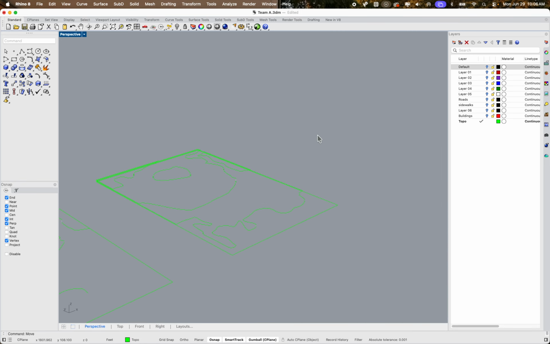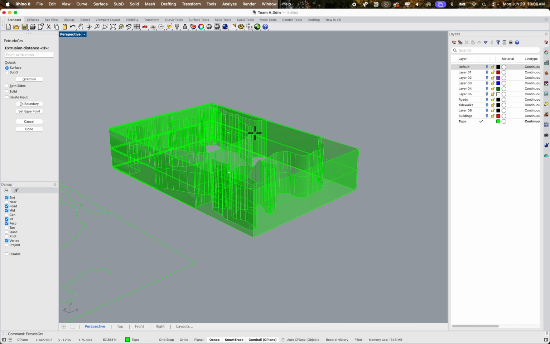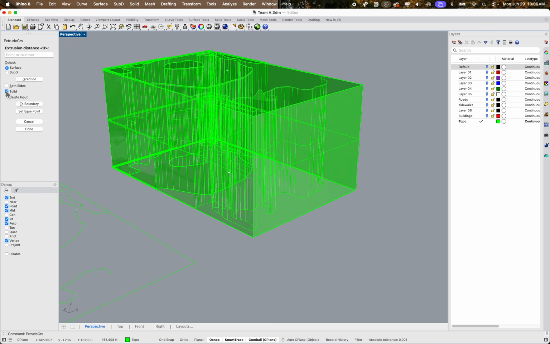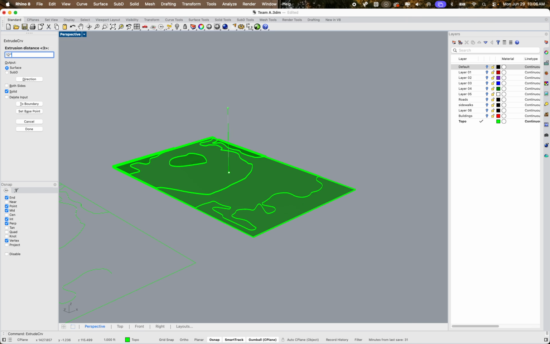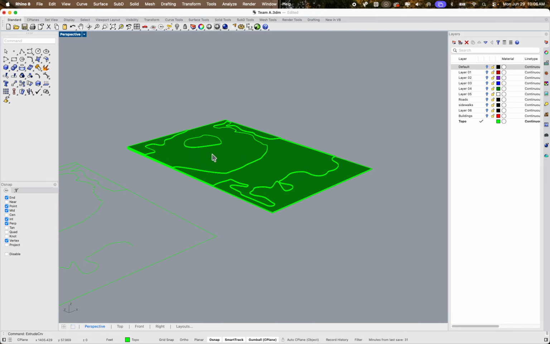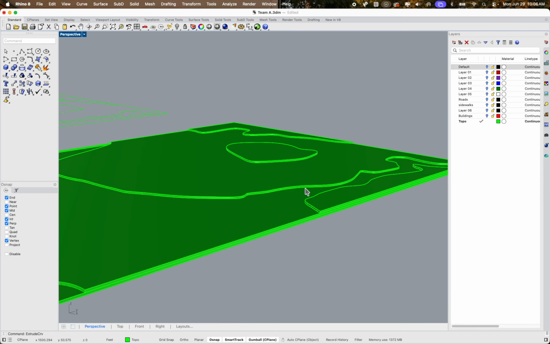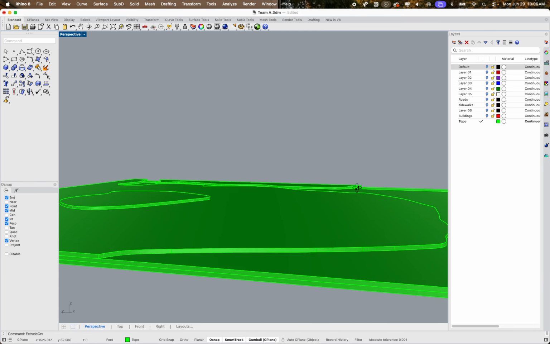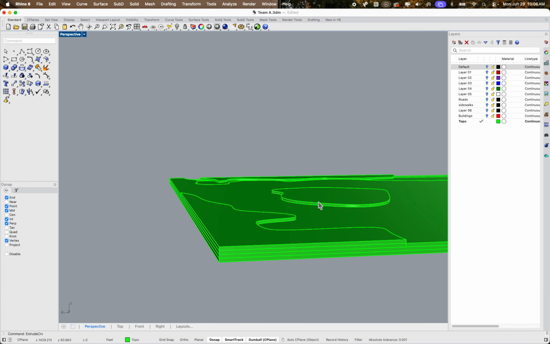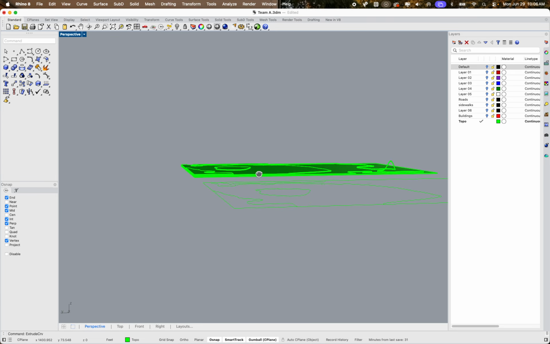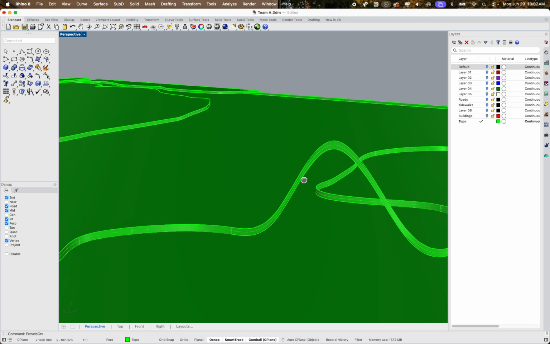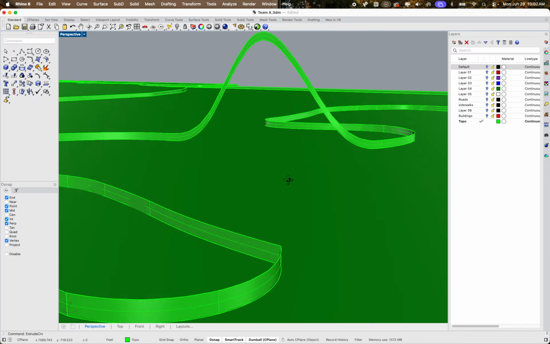From here, super easy. We'll just take all of it and we'll extrude it by a foot, and I'll cap it or make it solid. We'll type in 12 inches, and voila, we've got topography. Didn't mean to sound so French, but as you can see, we can start to see that slope come down, right? Uh-oh, I got a weird line in there. Let's go back.